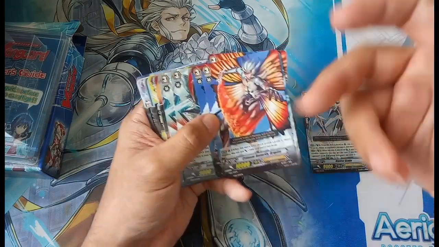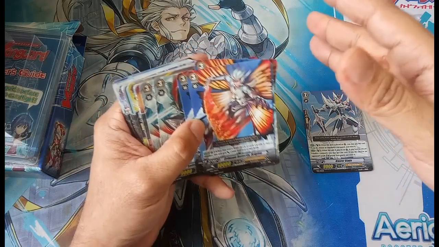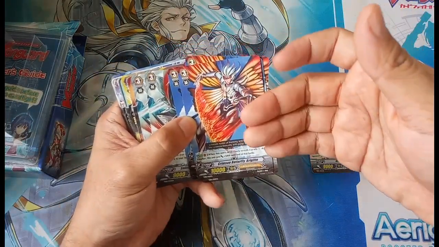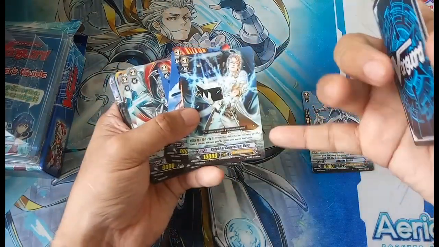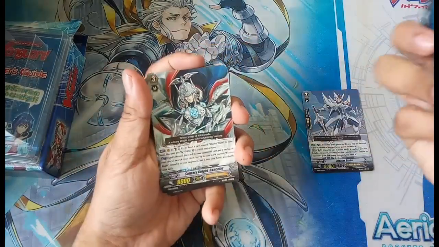Well, actually, you know what? For you guys who are new to Vanguard, you might be surprised with the trigger power ups in this trial deck. And for old timers like myself, we are aware of the trigger power ups. Next, oh yeah, Boar, you know what it does. On attack, counter blast 1, plus 3k until end of the battle.